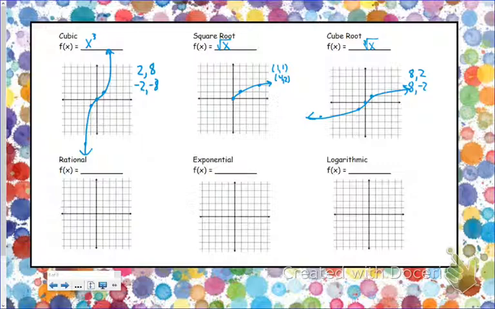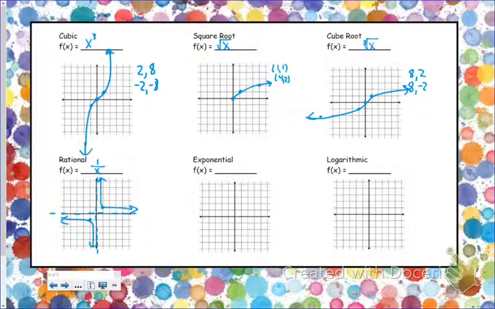All right, rational, it's been a while since we've done that one. That one is 1 over x. That's the parent function. Now, we didn't do a lot of transformations to the rational parent function, but the biggest thing to remember from that rational function is that it had asymptotes. This graph has a vertical asymptote at x equals 0, because you can't divide by 0, and it had a horizontal asymptote at y equals 0, because it was bottom heavy. It also goes through 1, 1, and -1, -1, and it just goes towards those asymptotes.